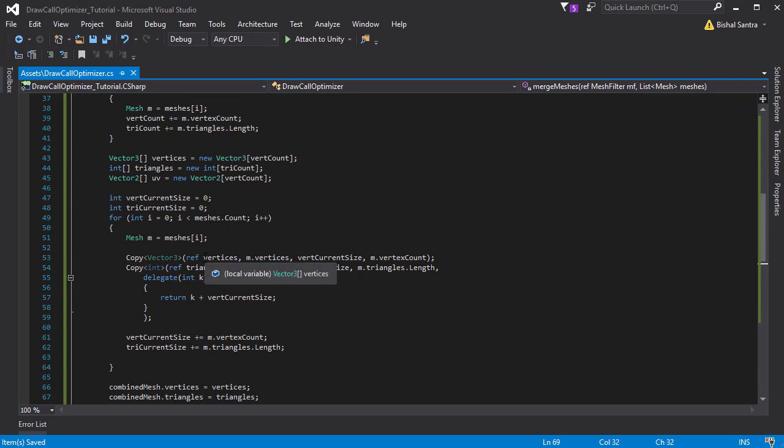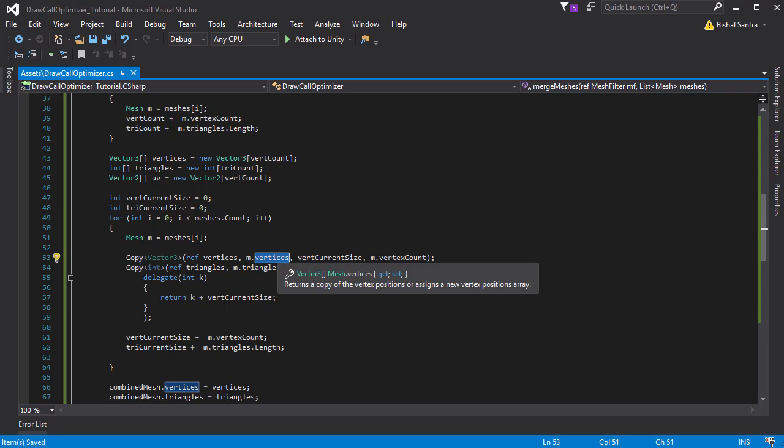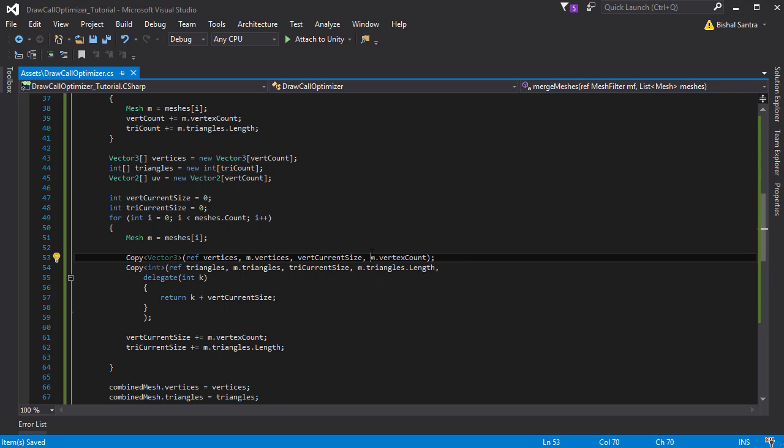Okay, yes, right now here we are adding the vertices from the mesh directly to the vertices array. Now these coordinates in the mesh dot vertices are local to the object's pivot that was there when I created the model in the 3D application. So what we need to do is transform each vertex in the mesh dot vertices array to world space. We can do that by calling a function called transform dot TransformPoint. What it does is that it takes a local coordinate of a point and transforms it to its world position, depending on the root location of the object.